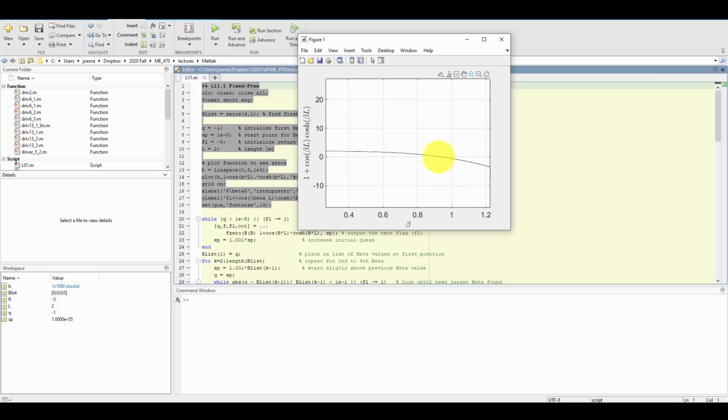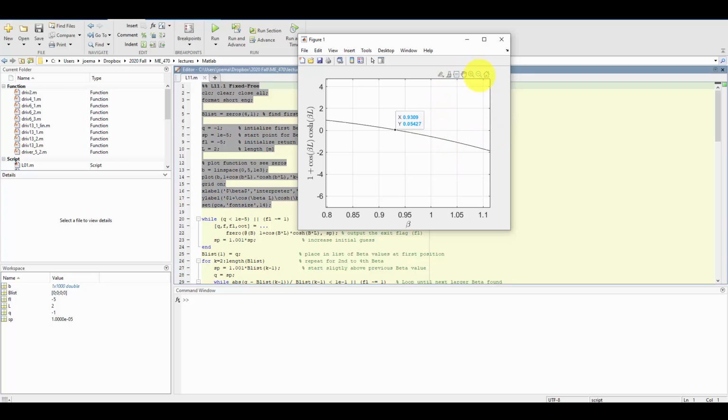Okay, so if we zoom in, in fact, there is going to be one. Again, graphically, we can approximate where it is, about 0.93, somewhere in there, we have a 0 crossing. But we want to do this in a more systematic way than just trying to eyeball it from a graph. So fzero is going to help us do that.